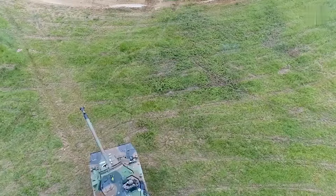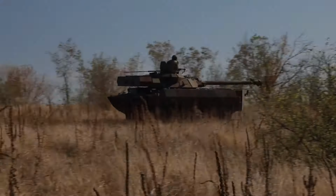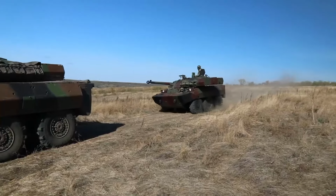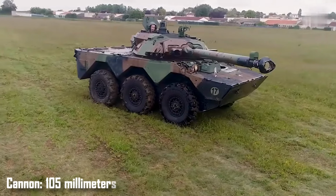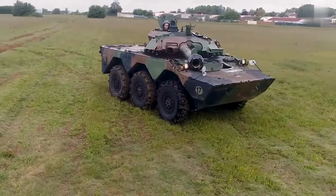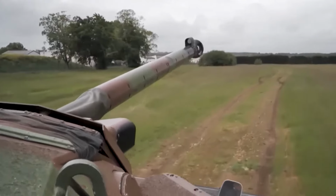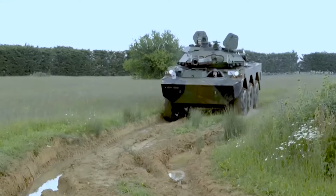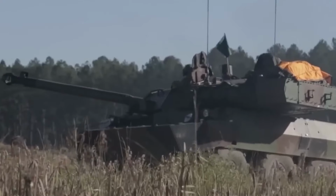As I said, the AMX-10R is not a tank, it's a reconnaissance vehicle. It's an armoured reconnaissance vehicle that truly packs a powerful punch. The AMX-10RC has massive firepower that's unmatched by the Russian army. The 105mm cannon of this wheeled tank, in tandem with its incredible maneuverability, created many problems for the enemy on the battlefield. This gun allows the AMX to be used as a fire support vehicle in tank fighting.